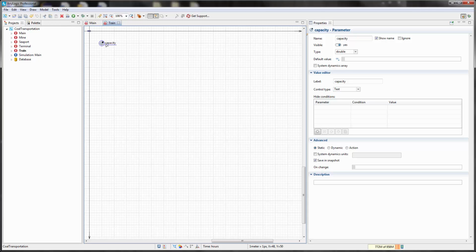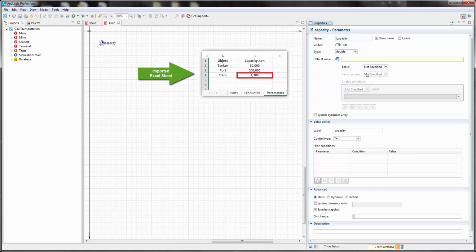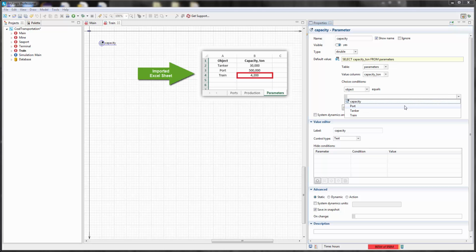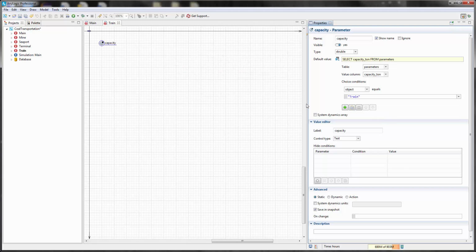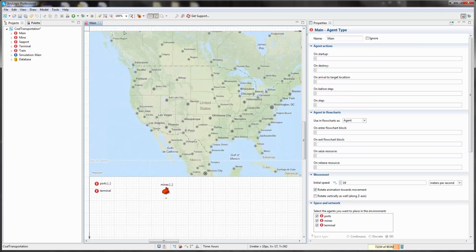The parameter capacity will be set to a database reference, pointing to the parameters table, pulling the capacity of the train, and we're going to set that to train. And so we've just established the capacity of the train using the internal database, basically a SQL query.